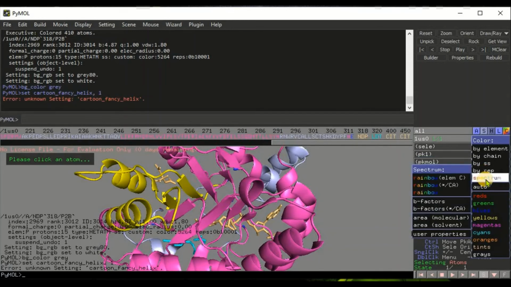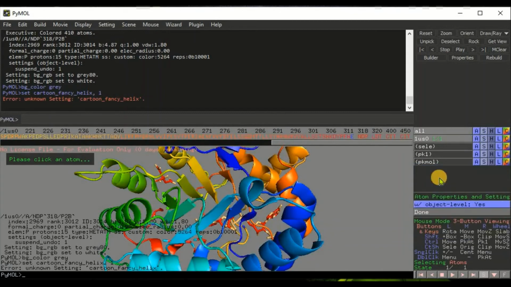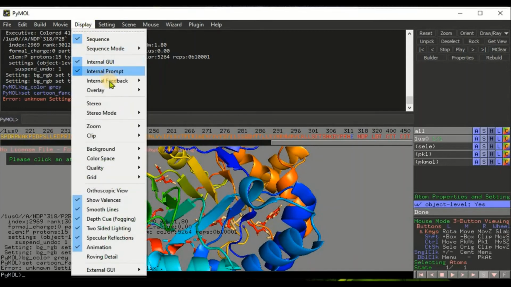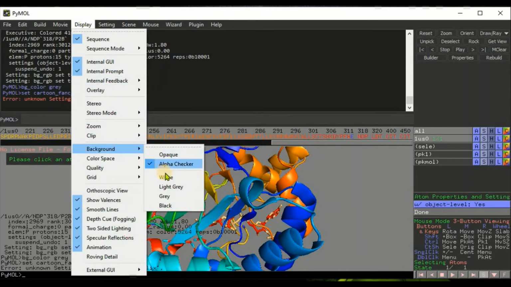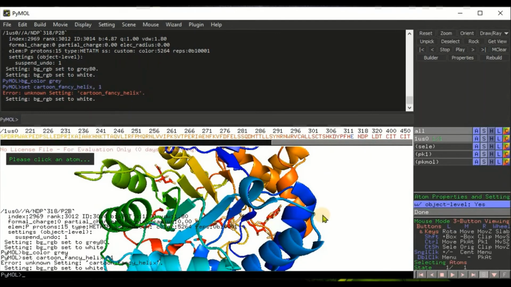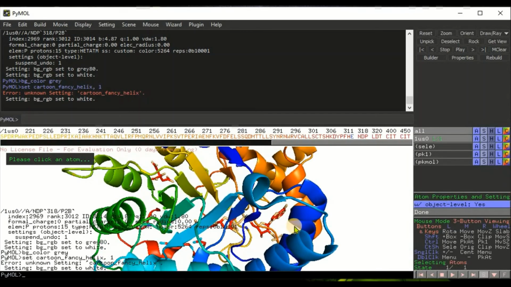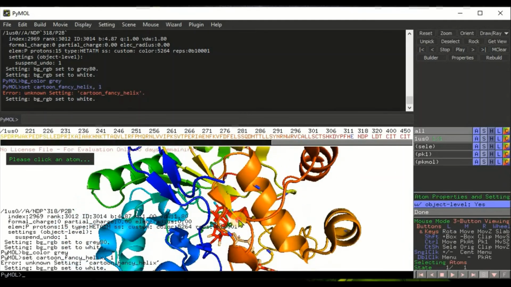Then you can again change it to a spectrum like rainbow. If you want to do this, then it will be changed as rainbow, and the background you want to set mostly is white. So after that, you can again use the mouse.